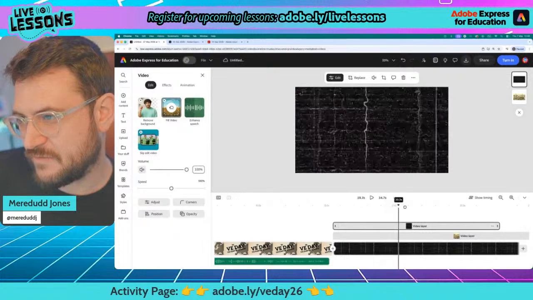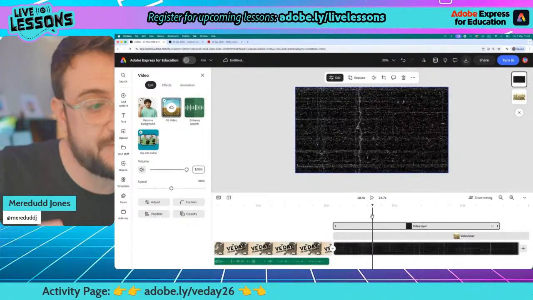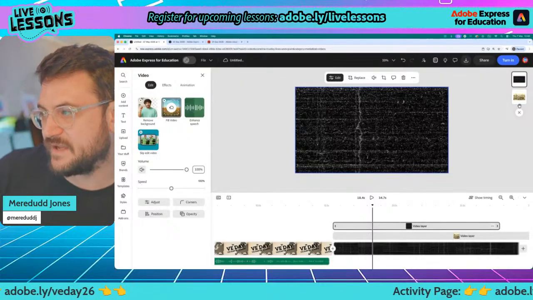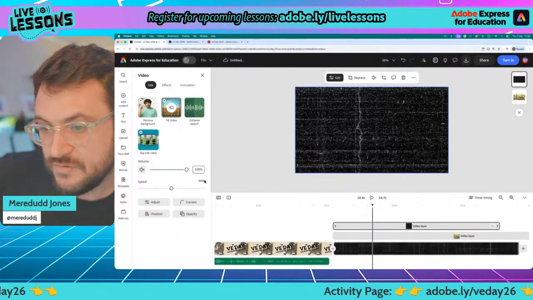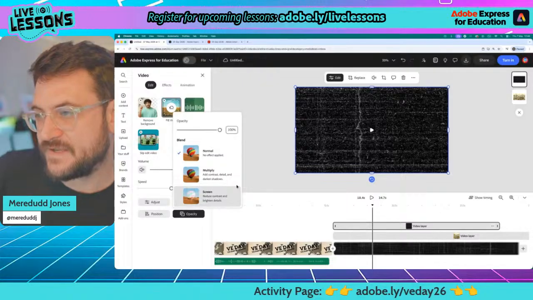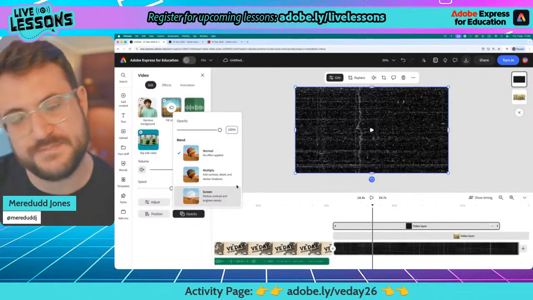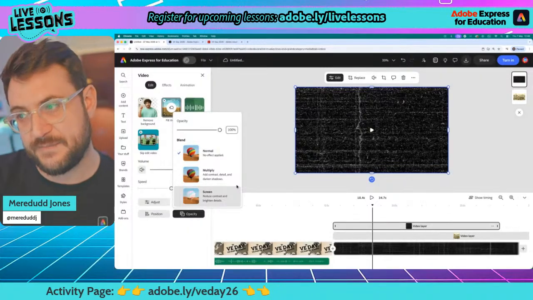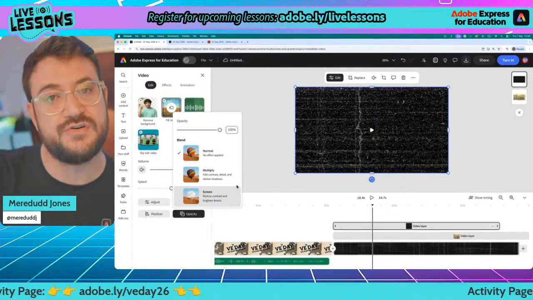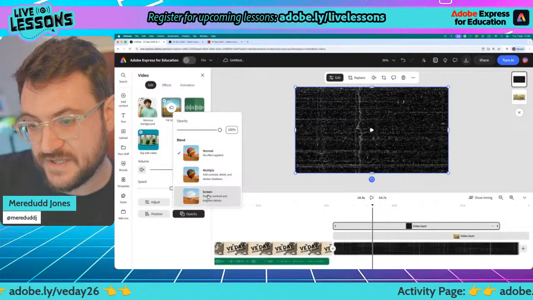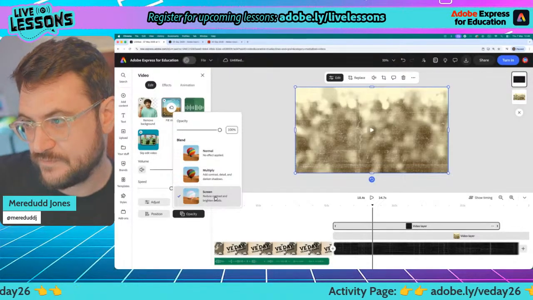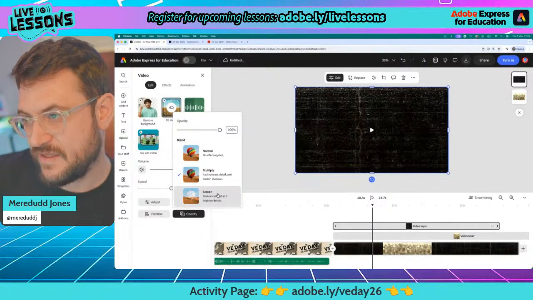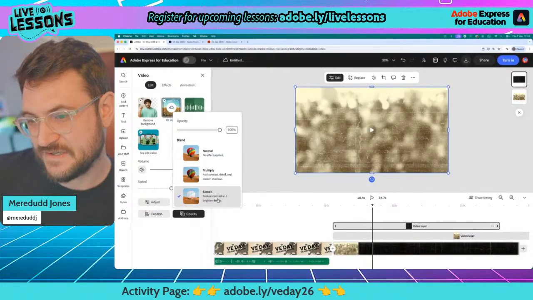You're probably thinking, well, why have you done that? Now we can't see the crowd at all. But do you remember the blend mode we used with the newspaper? We're going to do the same thing. With this video clip, we're going to use the opacity. This time I want to keep the light bits because all the scratches and the lines are actually light. They're all white. And I want the darker parts, the black on this video, to be transparent. So that's the screen mode. There it is. You can always test them out, but you'll quickly see that one of them works and one of them doesn't. So screen is the one I want.